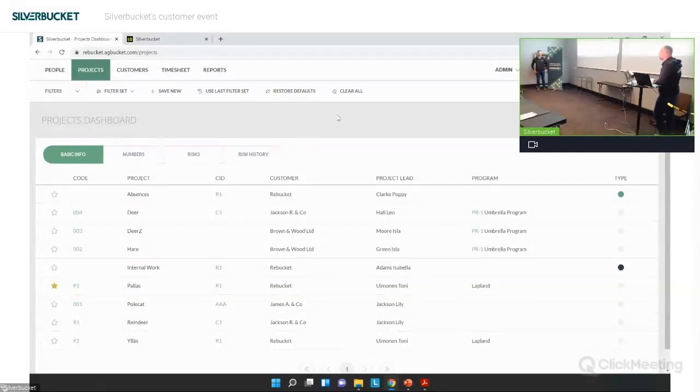And is this the same view as you had in the other tab? It is. And as Janne mentioned, we are not trying to make things any more complicated. We are trying to make things better and easier, but we are still keeping the same data. So the data model will be there. It will not change. Okay, so now we are looking at the project listing. You can see different projects, different attributes. It's pretty much the same information as you had in the previous version.